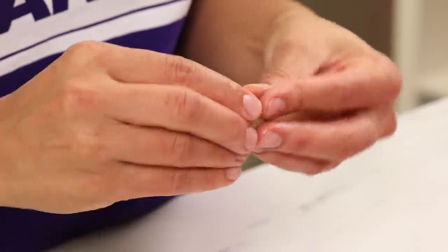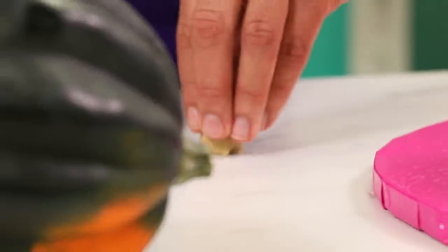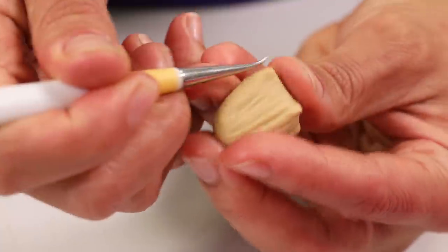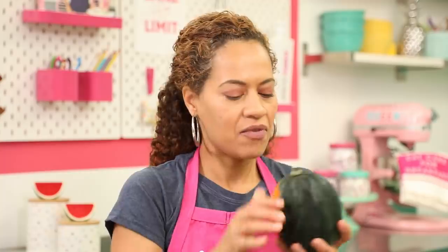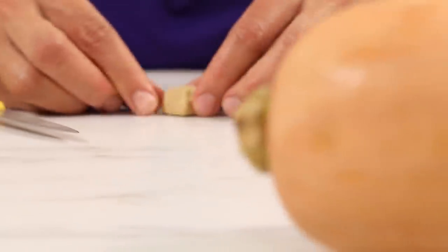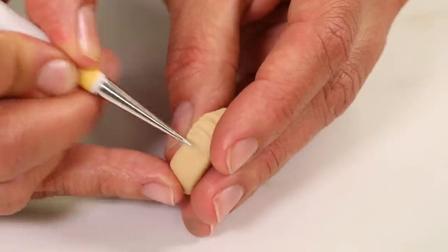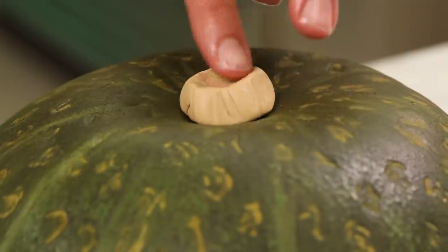So to make the nubs, I'm just gonna take a little bit of my extra kabocha squash ugly green fondant and my extra butternut squash fondant and mix a bit together. Now, you know what I noticed that all these squashes had in common? The nubs have like 5 points at the base. So the base of the nub is almost always like a star. So they all had that in common, but otherwise the nubs are a little bit different.